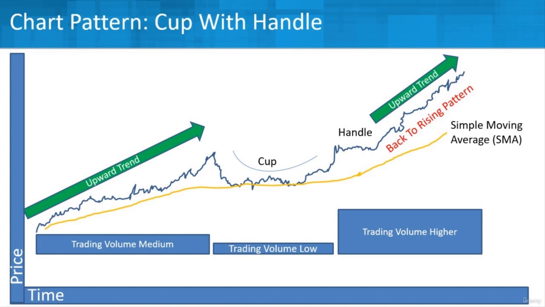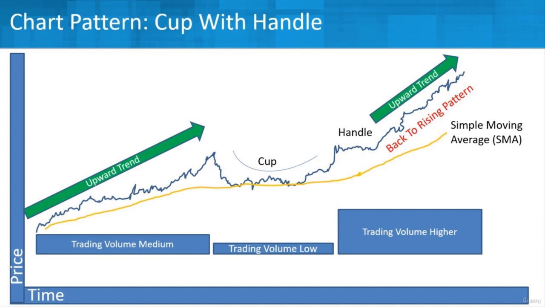We don't want those to go too far, but we would rather they didn't break the simple moving average at all, or only go a little bit below, just a little titch. We don't want it to go way below the simple moving average, because then we don't have a cup. We have more of a downtrend, or more of a V-shaped cup, which is what we don't want. We want more of a U-shaped cup like we see here. So you're using that simple moving average to help confirm and be a basis on that.